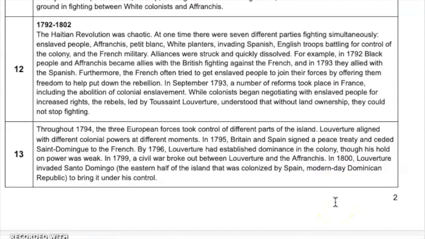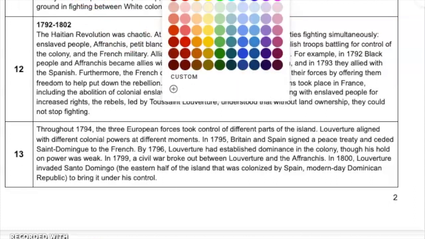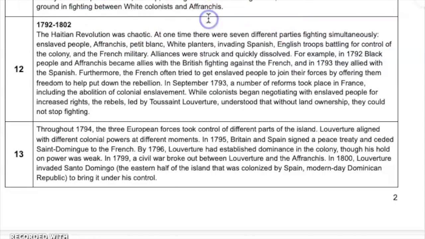Paragraph 11. Due to the fighting, the French government took away the decree granting limited rights to Afranchis in September 1791. So they think we no longer can let any communities of color have these rights because now everyone is rebelling and revolting. This only spurred on their rebellion, so the Afranchis get very angry at this.